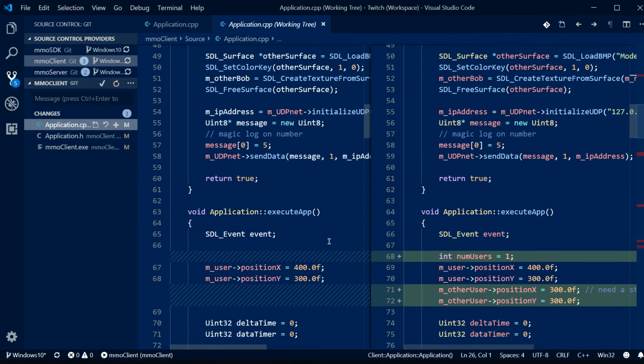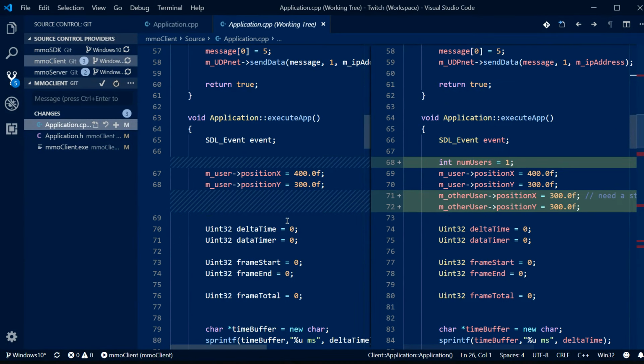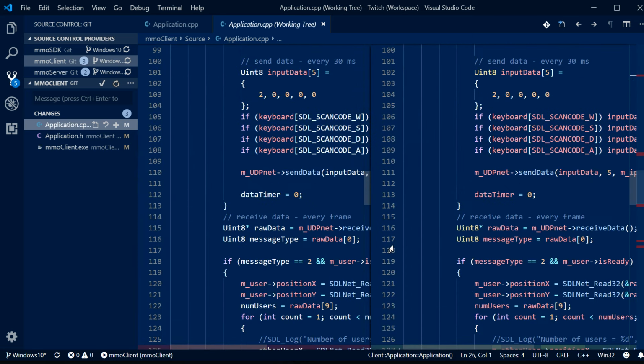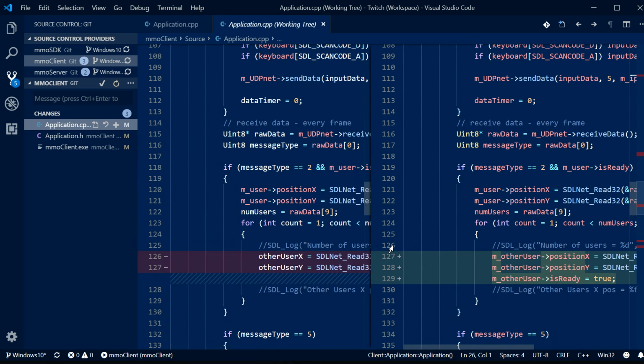What have I added here? Oh, I just reordered this lot. That's nothing. So same as before, but this time I'm using m_otherUser instead of float other user x and float other user y. So all I've done is changed it up a bit there.